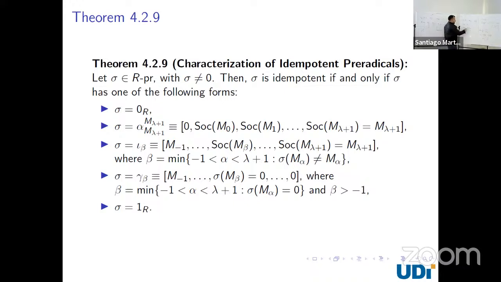And why? Because if we get in this decomposition an indecomposable module with an ordinal less than alpha, then we're going to have morphisms from the right to the left. So from the left to the right. And it cannot happen because of the properties of this linear order. Then doing this decomposition, we say that it can happen. There exists this one such that M kappa appears in this decomposition.